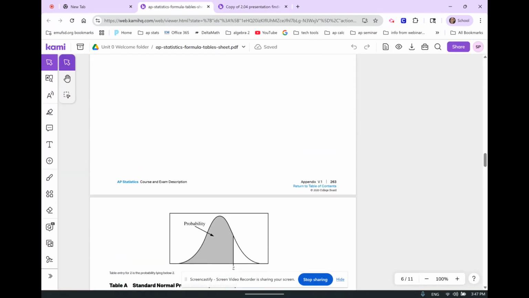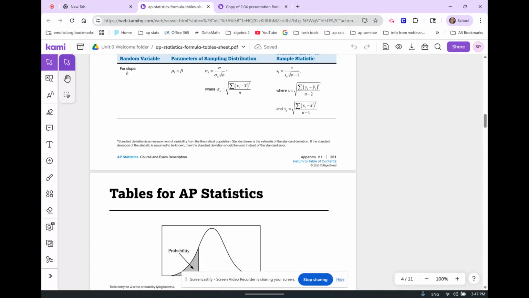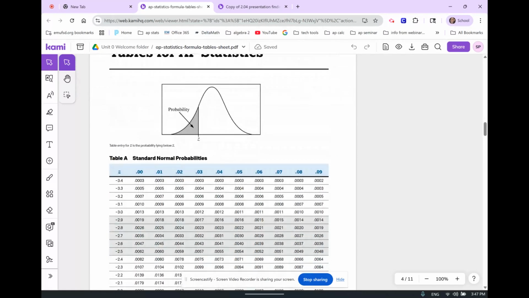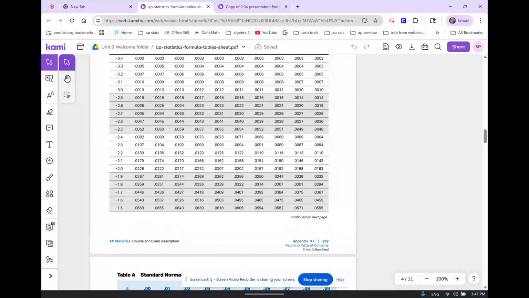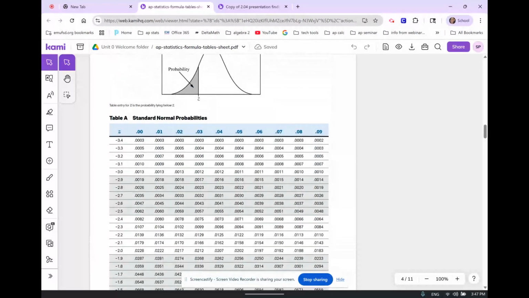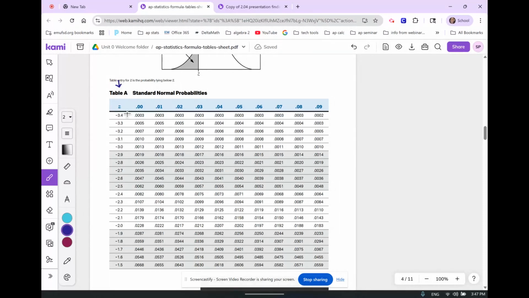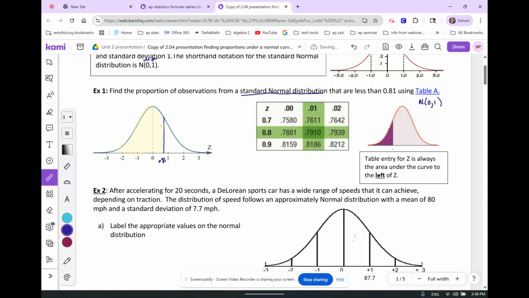If you go to your reference sheet, that yellow packet that I gave, and scroll down to the table, page 4, the fourth page, or I think on the bottom it says 261, that's the first page of the table, and it goes from pages 4 to 7. Notice that you have your z-scores on the left margin. Notice that it goes to the nearest tenth, and I'm going to show you how you can get a more exact figure by looking across. But again, the best way of showing it is with an example.